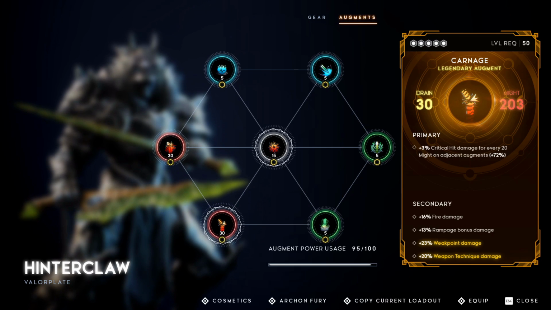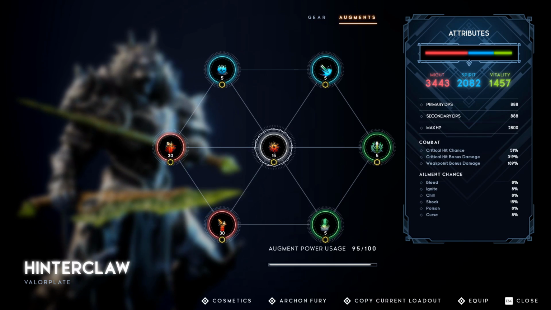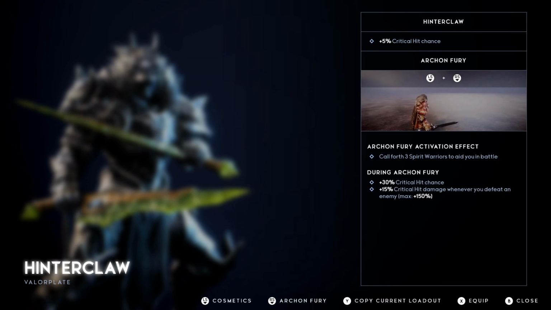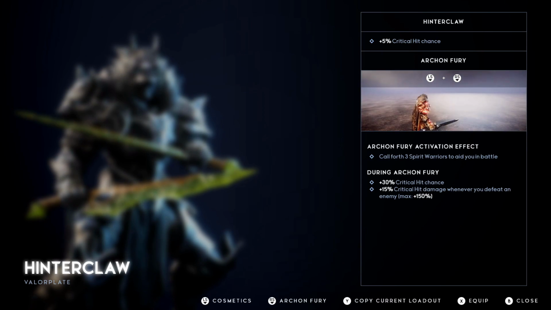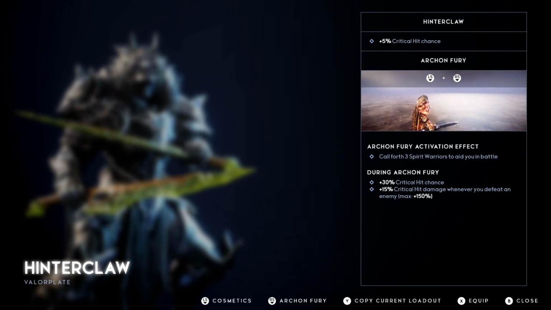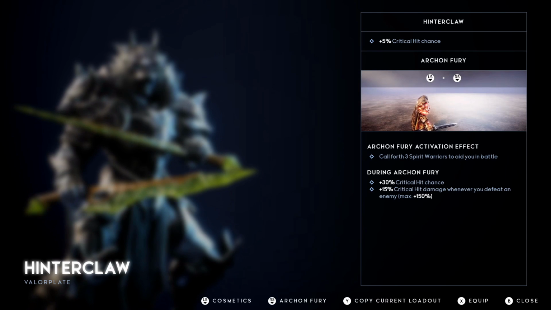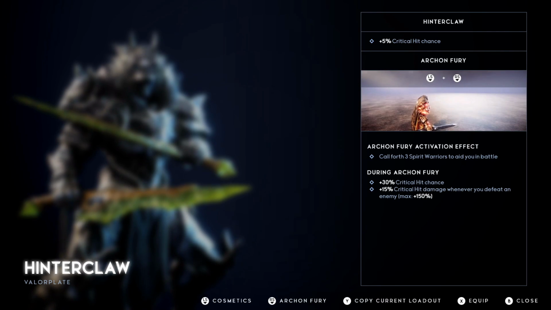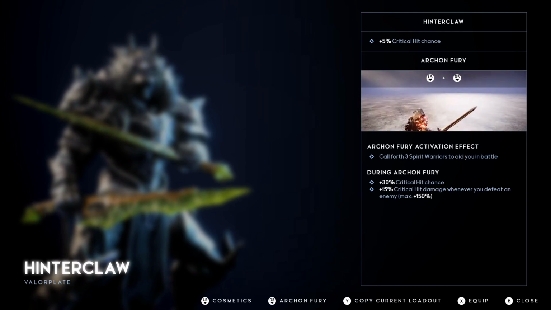Super strong, super good. The Archon Fury is just kind of meh. In Archon Fury you gain 30% crit hit chance, which is good, and 15% critical hit damage whenever you defeat an enemy, stacking up to, if you kill 10 enemies, max 150% damage, which is cool. But depending on where you're at, like in towers or how many mobs are available, you probably won't always get this max 150% before Archon Fury just goes away. And on top of that, your standard passive is 5% crit chance, which isn't that strong to me. I feel like it should at least be 10%. I feel like giving me an extra 5 won't hurt, but you know, beggars can't be choosers.